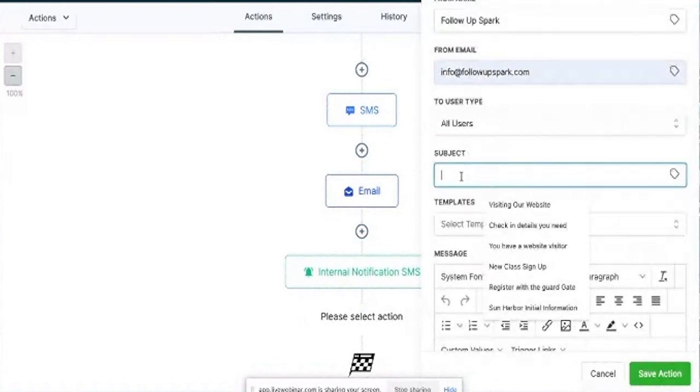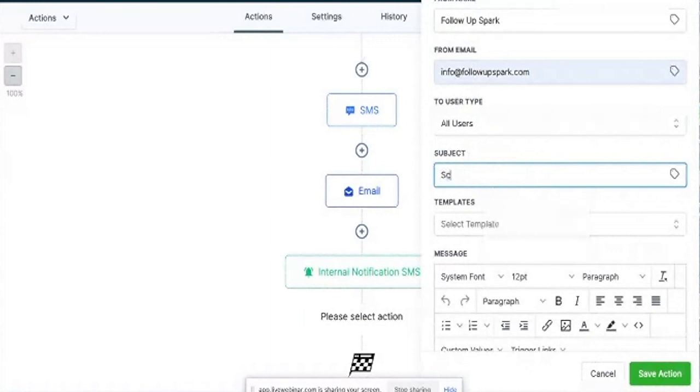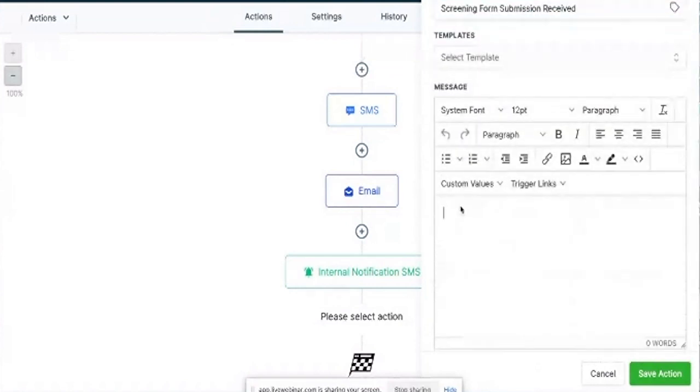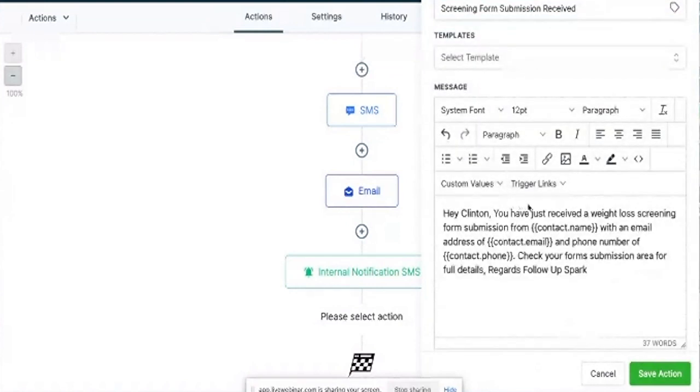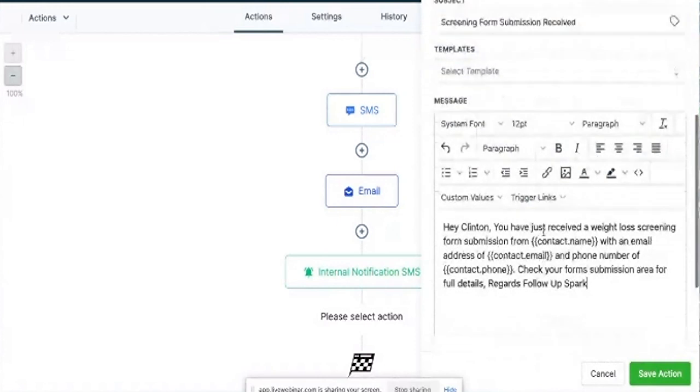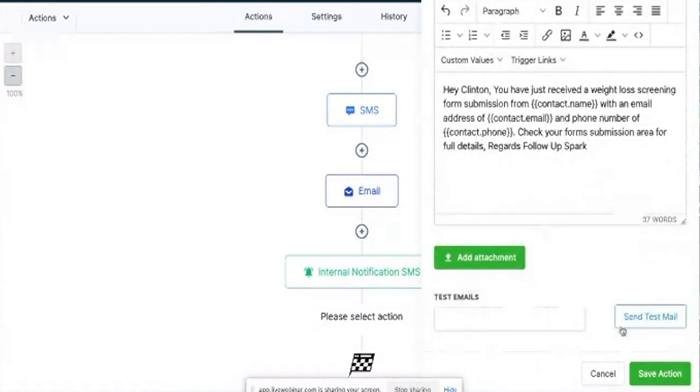The subject is, avoiding the word weight loss in the subject line, because sometimes that gets tagged as spam as well. All the spammers use weight loss, unfortunately. This way, it's not going to trigger spam. And then you just use weight loss from, with an email address of, and a phone number of. So exactly the same message. Okay. Perfect. Save that.